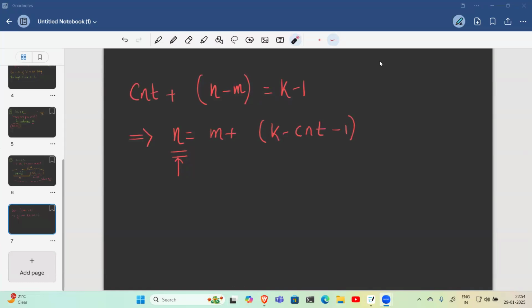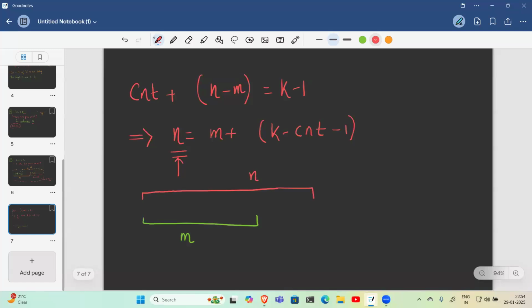Okay. So let me explain this once again. So basically the question says that you have played the game till m operations. So there are a total of m operations you have made, and then the game has ended. But the question also says that the total number of rings you could have played is n. So that means you could have played a total of n operations, but you have played only m of them. So you are given m and you have been given conditions on where the game can stop, and you have to tell the value of n.